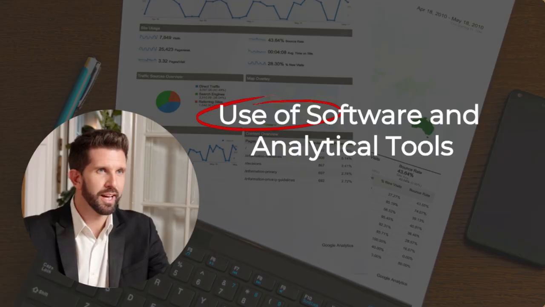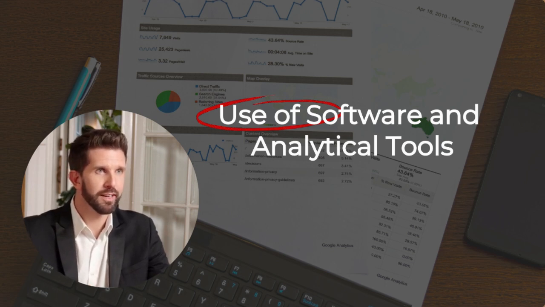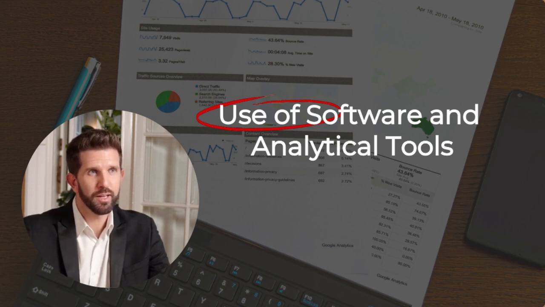Use of software and analytical tools. Common budgeting software: Microsoft Excel, most widely used for its flexibility, formulas, and pivot tables. QuickBooks, suitable for SMEs. SAP, Oracle ERP, and NetSuite are enterprise-level budgeting systems. Google Sheets offers real-time collaboration for cloud-based budgeting. Grant management software, e.g., Fluxx and Foundation Connect, is used in NGOs and donor-funded projects.